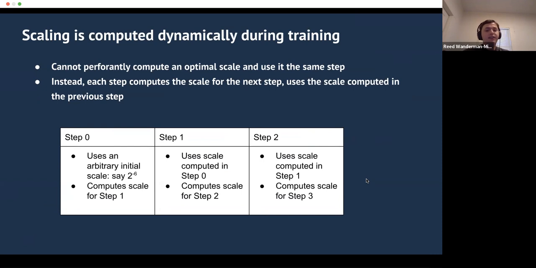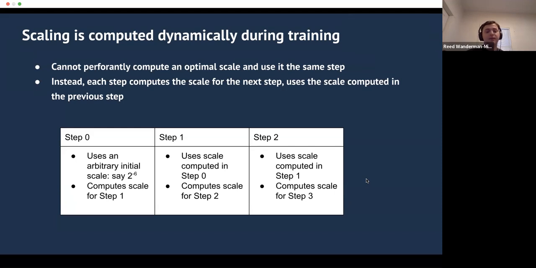And also, unfortunately, we can't just compute an optimal scale for each tensor every step and then use it on the same step, because based on the hardware, this just won't be fast. And so instead, the trick we use is that every step, we compute the scale for the next step, and then we use the scale computed in the previous step.